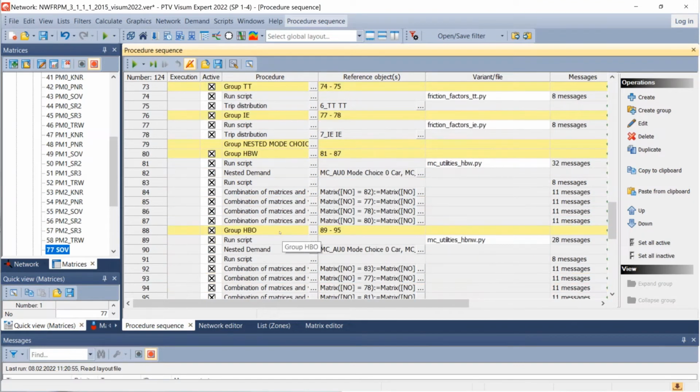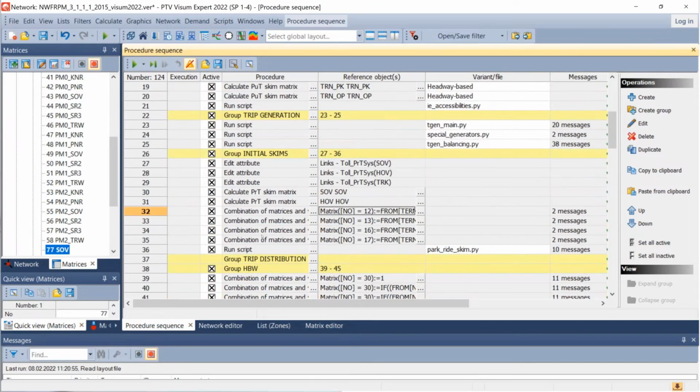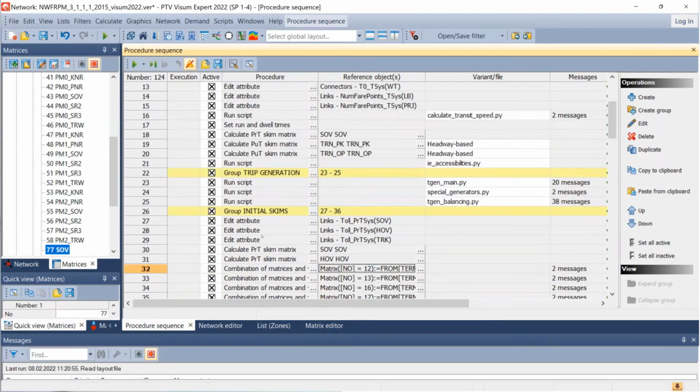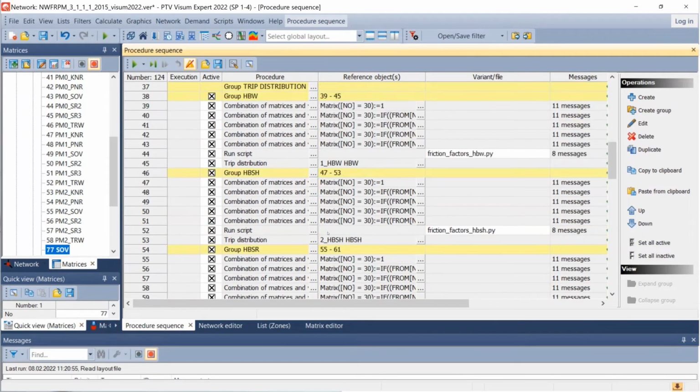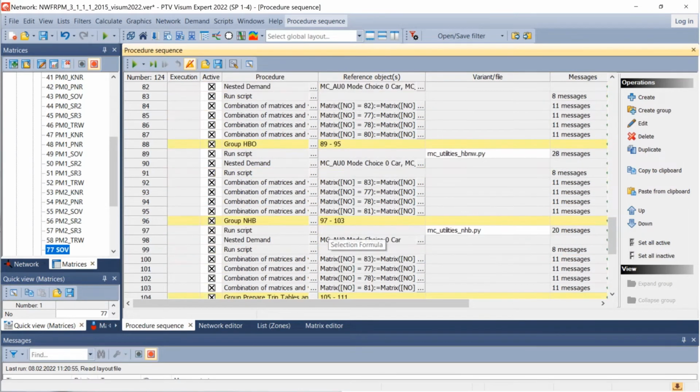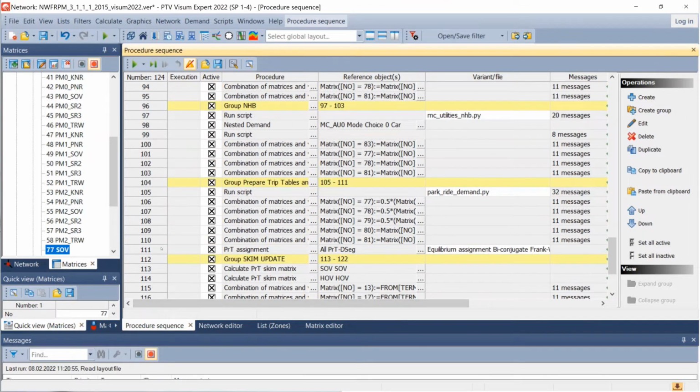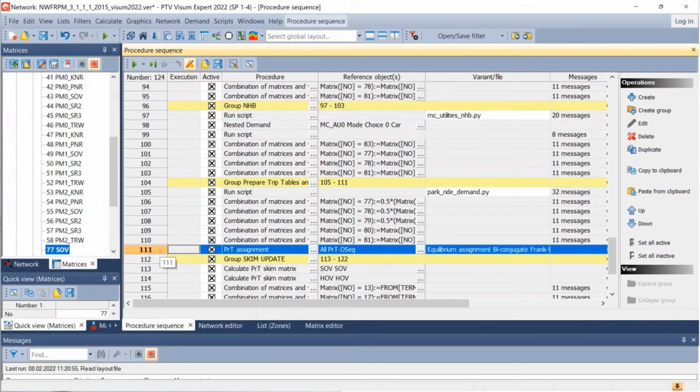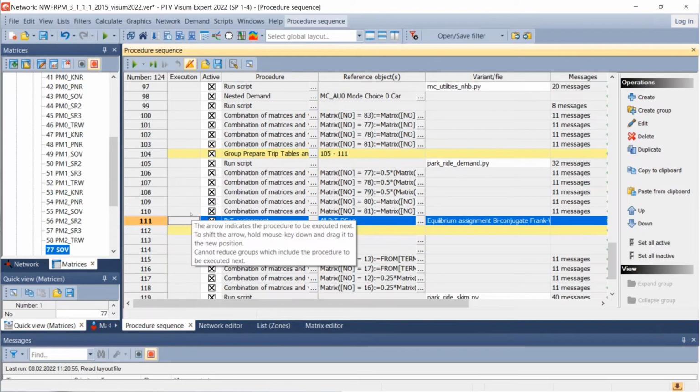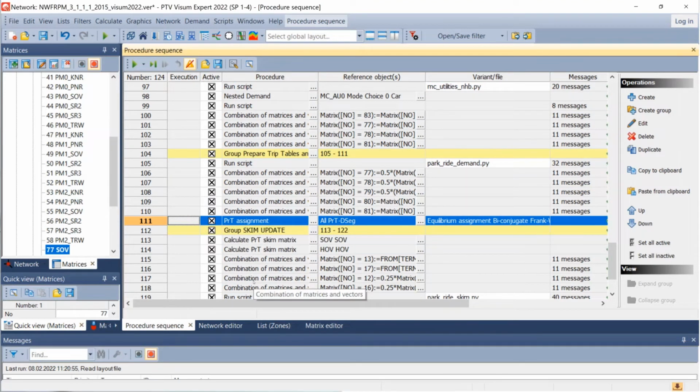So what we're doing through this procedure step is we are taking that zone data and we're developing the matrices from it. We are then synthesizing the population and distributing it amongst the other zones as trips. And then if you keep scrolling down, eventually we're going to get down to the point where we have this one procedure step right here that says PRT assignment. So we've gone through all of this process of creating the OD matrices, not trip tables. We've created all our OD matrices, and then we've assigned them to our different demand segments.